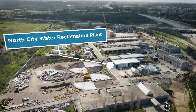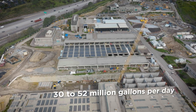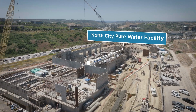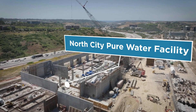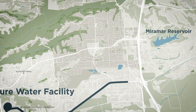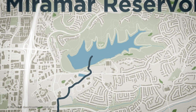The wastewater will be cleaned to recycled water standards at the North City Water Reclamation Plant on Eastgate Mall, which is currently being significantly expanded from 30 million gallons per day to 52 million gallons per day. The recycled water will then be transported across the street to the North City Pure Water Facility, where it will go through a rigorous five-step purification process. Once purified, it travels to Miramar Road eastward through an eight-mile pipeline under Interstate 15 and into Scripps Ranch.